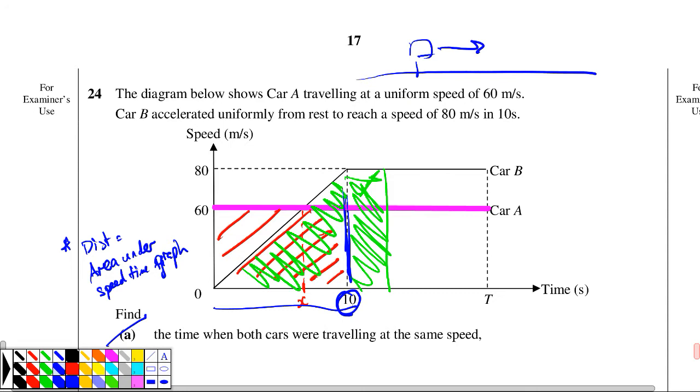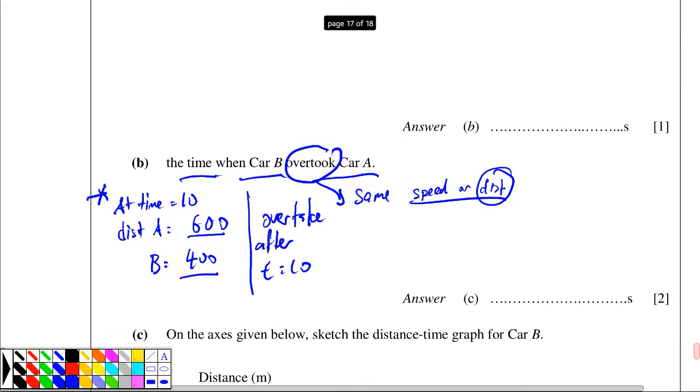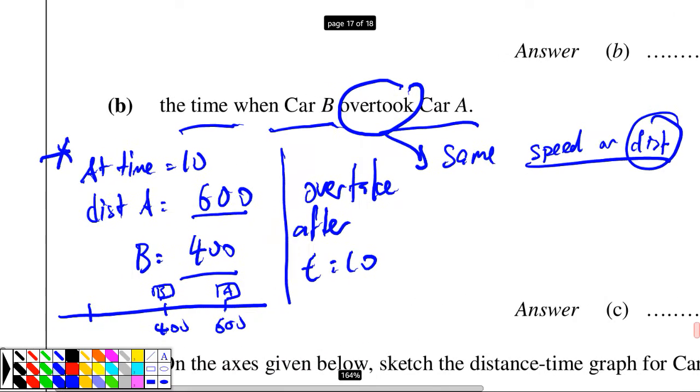Okay, so at time equals to 10, car A is 600. Over here, right? So I draw this is my time, this is 400, this is car B, this is 600, this is car A. Is it like that okay or not? B is at 400, A is at 600. So they are still chasing, right? But haven't overtaken yet. That means they overtake after 10. Can follow? Now, how do I construct the equation so that I can calculate?